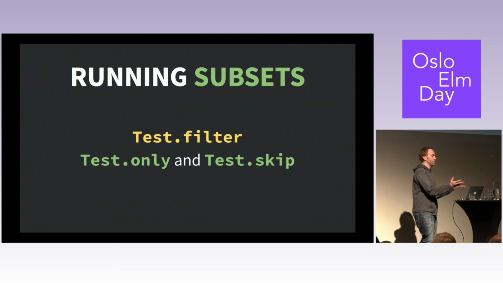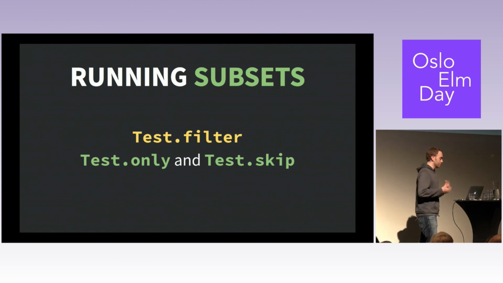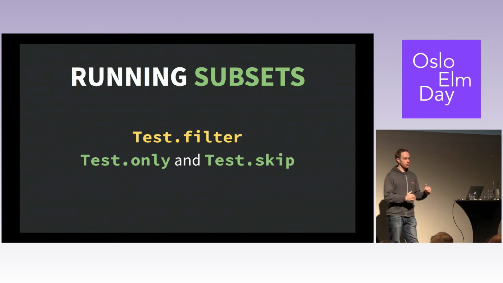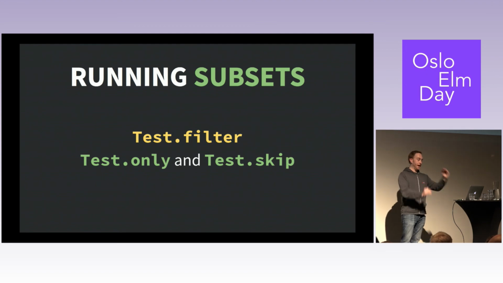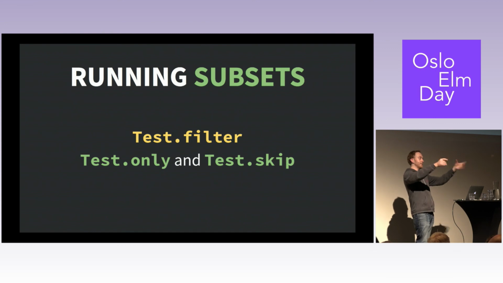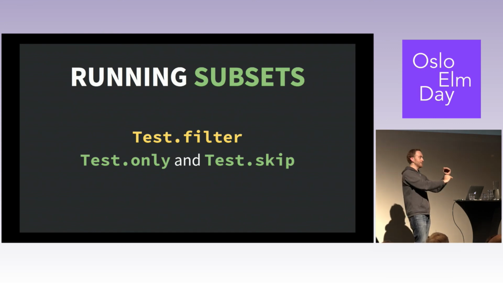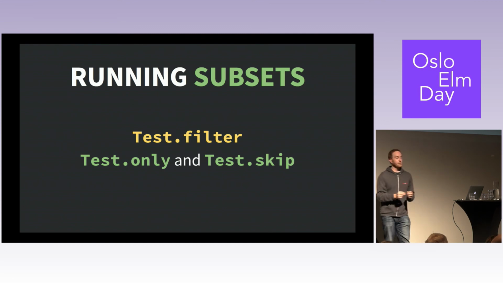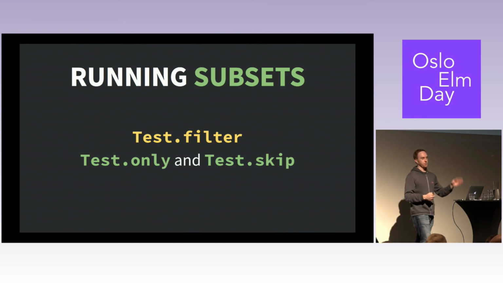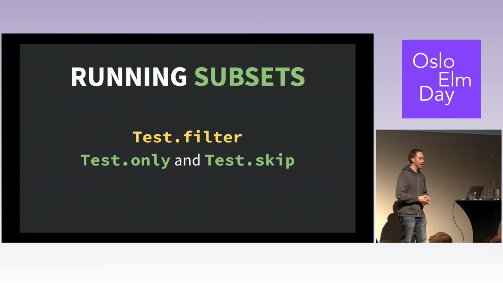I said, I don't want to do this unless we can come up with some way to prevent people from accidentally checking these in. Test.only and test.skip should never get checked in. And the solution we came up with was, yeah, you can use these features, but if your tests pass, you still get a failing build. If all of your tests pass, instead of saying tests pass, it now says test run incomplete. It tells you there were no failures and everything passed, but your test run is still incomplete because you used test.only or test.skip. So now the next thing you have to do is go through and delete that, take that out, run all the tests, and then it'll tell you if your whole test suite passed or not.